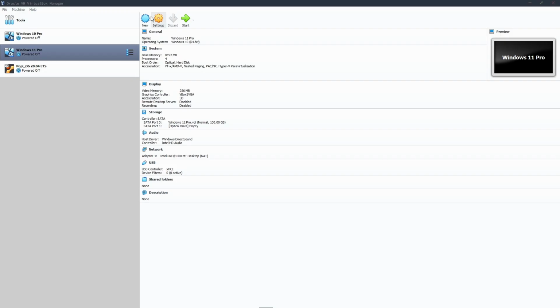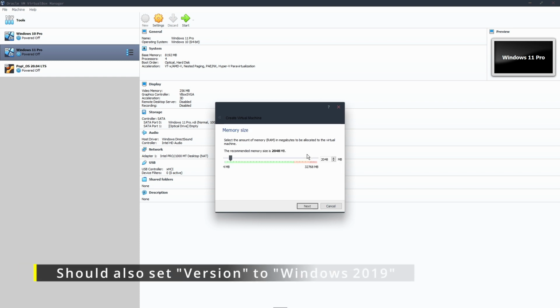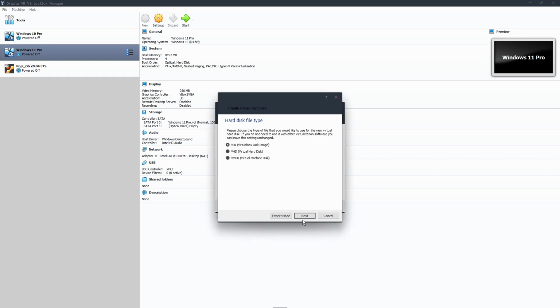But anyways, let's create a new VM, and this one's going to be called Windows Long-Term Servicing Channel. Let's allocate 8 gigs of RAM to that. Create a virtual disk. We're going to leave that on VDI, and I'm going to pick a fixed disk size, which will allow it to run a little bit faster than normal. And for the capacity, I'm going to make this 100 gigabytes. Not that it matters, but having the additional space in there is worthwhile. If not, I can just delete it.